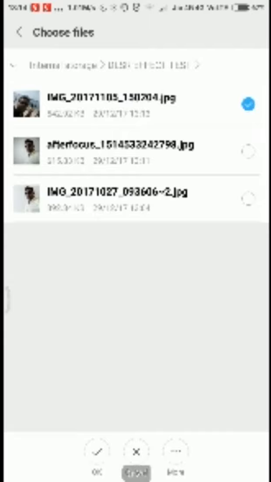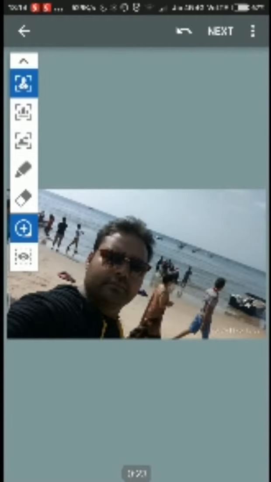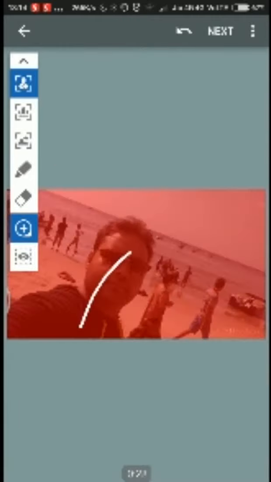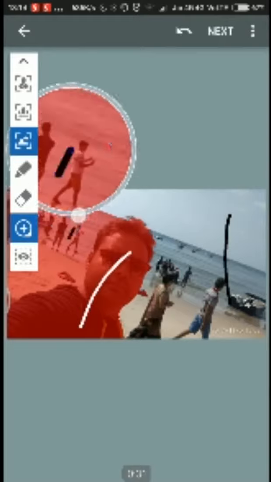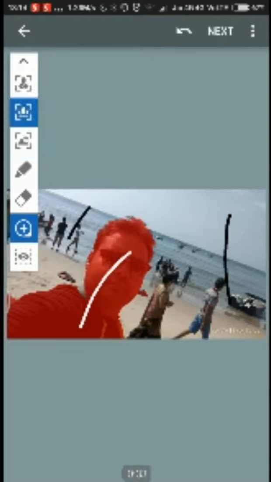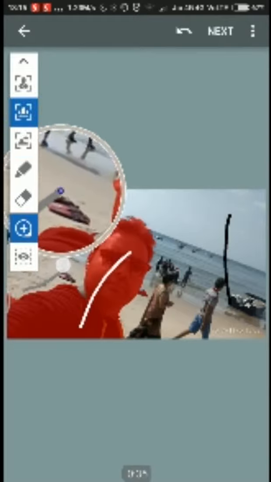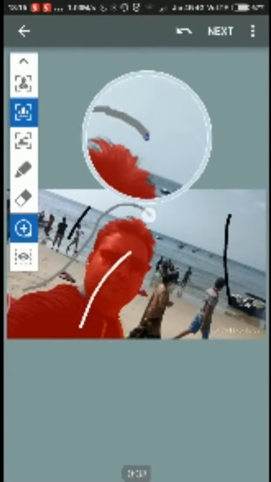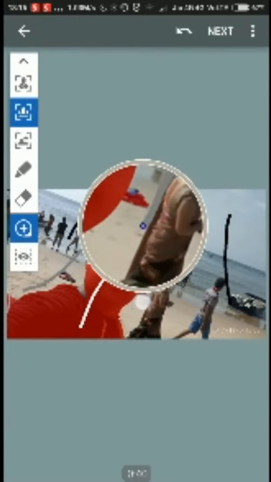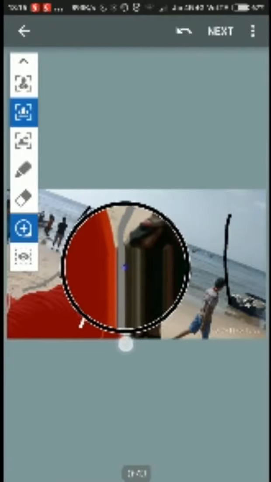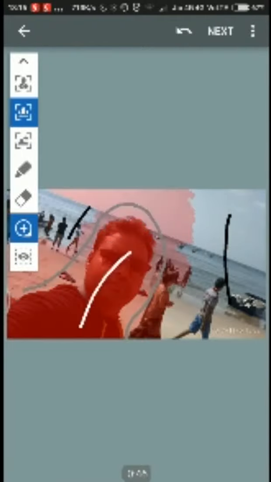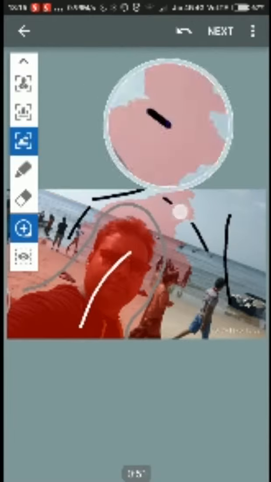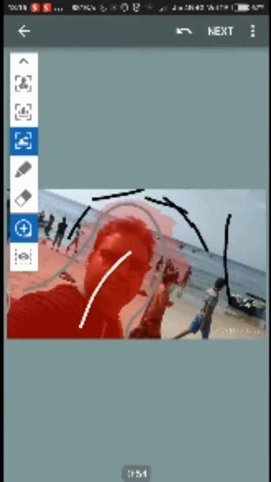Let's open a pic with a lot of background noise and a lot of background. So we'll first select the foreground, that is me of course, and the background, that is the rest of everybody else, and then just the medium. Okay, yeah, this is the midline. Okay, and we'll sharpen up our background, and now we're ready to go to the next.